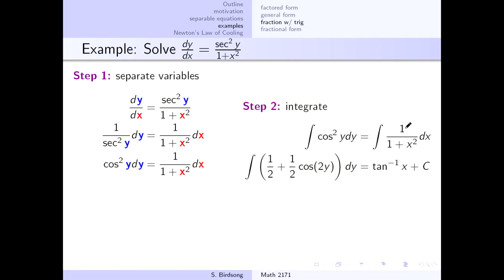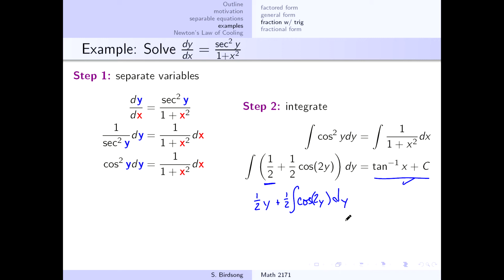So we went ahead and rewrote 1 over 1 plus x squared. The antiderivative is arctangent. I went ahead and, just for space, put in the inverse tangent function. Over with the y's, I rewrote the cosine squared as 1 half plus 1 half cosine of 2y. Now notice what's going to go on here. On the right-hand side, we are done. You don't have to do anything else there other than carry it down with our work. With the 1 half, this part is going to turn into 1 half y, and then we'll have this integral of cosine 2y that we're still going to have to figure out. And I went ahead and pulled the 1 half out front there.